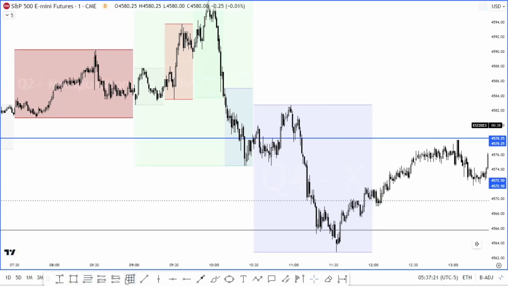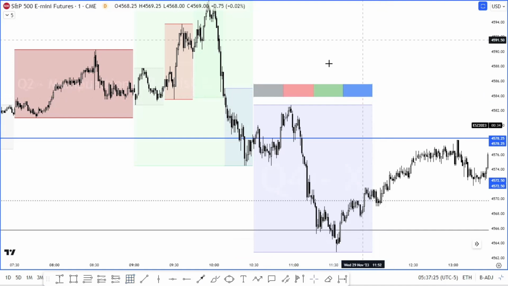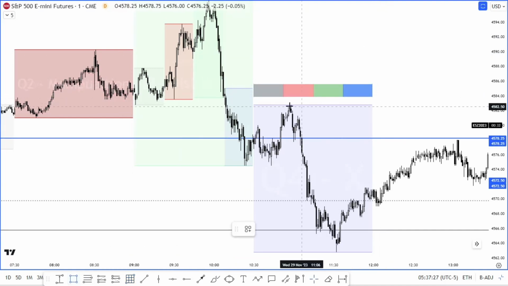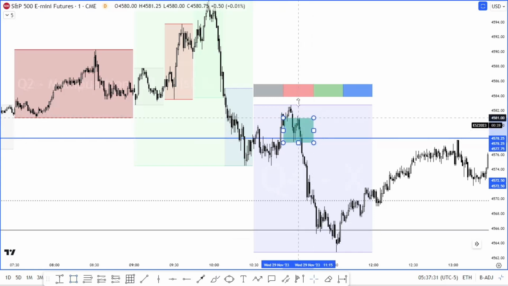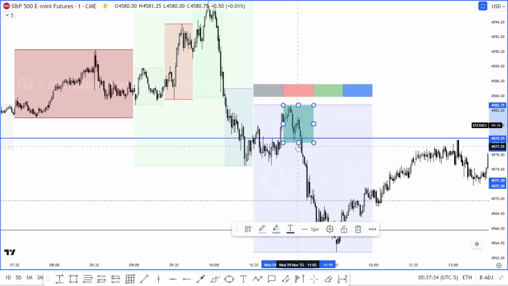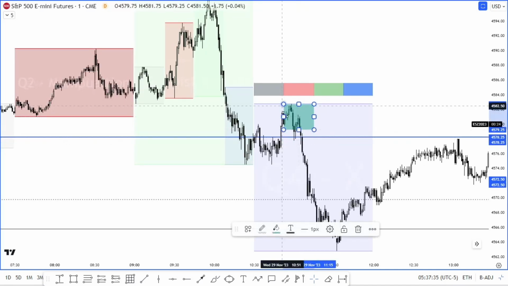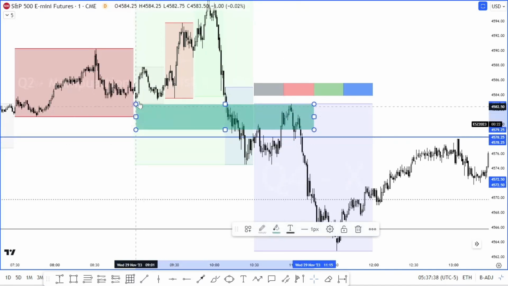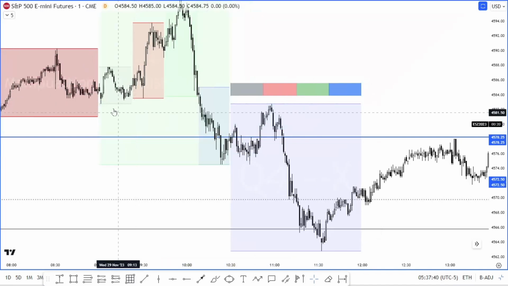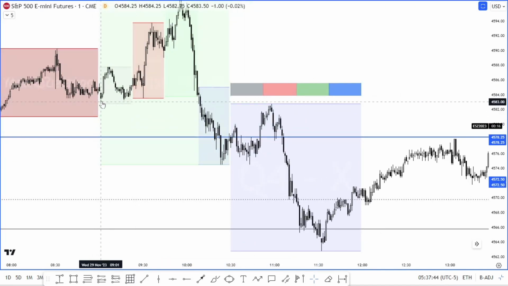Okay, it's not visible. We can just do this like this, right? This manipulation range right there refers back into this quarter right there, especially to the specific pip, so to say, right?